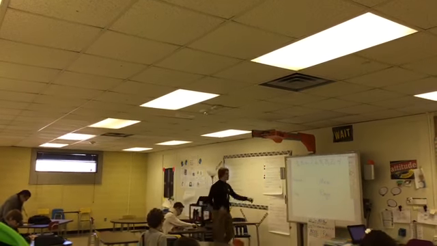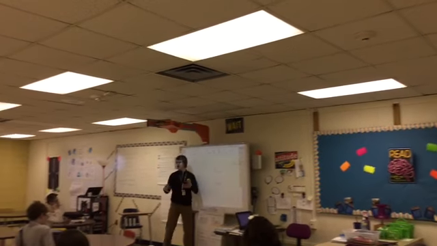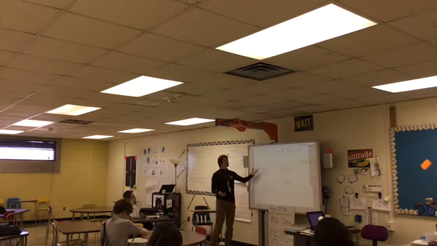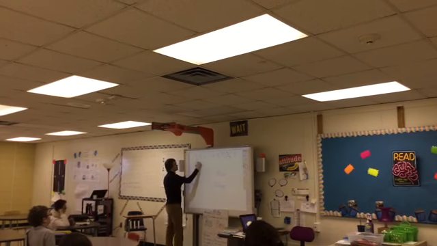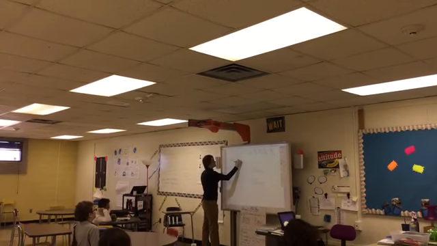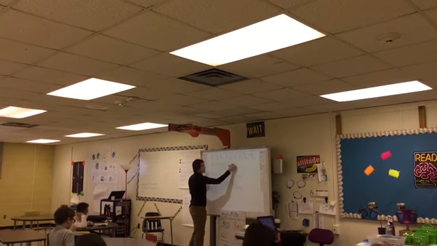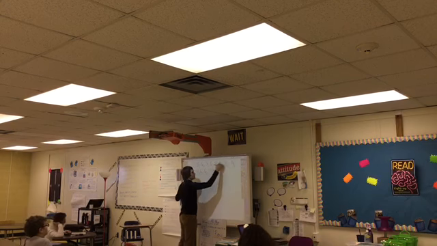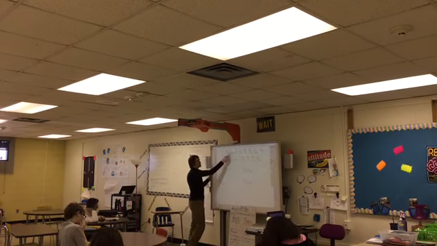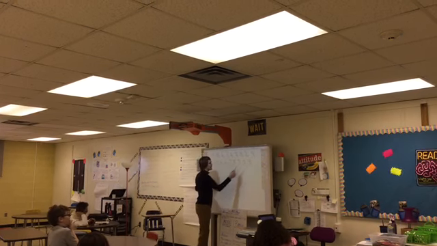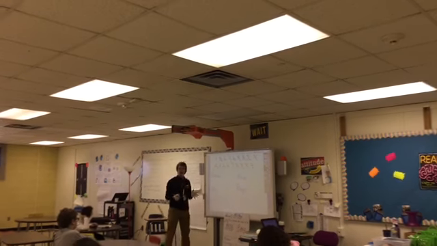Okay, to make sure we have enough time to get through it, what's the first step I have to do when I get a new set of data? Put it in order. So my smallest number starts with 2, 4, 6, 6, 7, 3 8s, right? And 9. So 1, 2, 3, 4, 5, 6, 7, 8, 9, and I've got 9 numbers. So I know I've got the same amount.